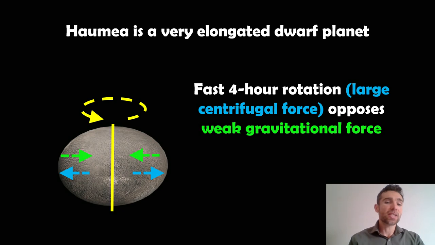Now, an example is this particular dwarf planet here. Now, it has a very fast rotation. It's rotating once on its axis every four hours. This creates a large centrifugal force, and it's opposing a weak gravitational force. Because it's a small object, the gravitational force is not quite as strong as it would be for Jupiter, or the Earth, or even a star. So large centrifugal force and weak gravitational force means it's a very elongated dwarf planet, or it's a very oblate planet. It's not a planet. It's smaller. But this is just an example. So fast rotation, small object, you have the potential to be quite flattened, essentially.